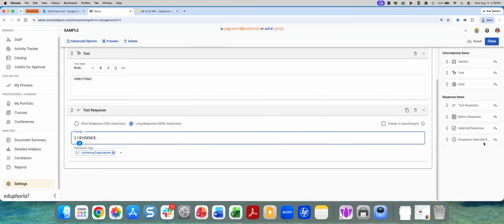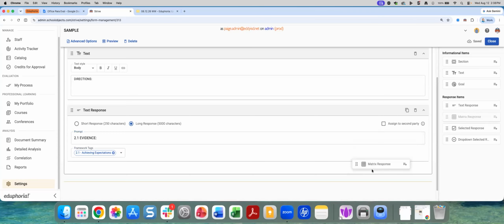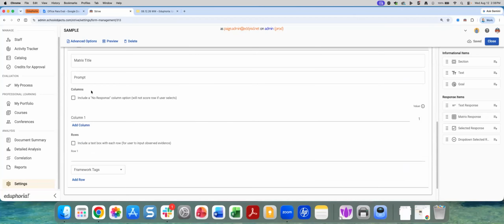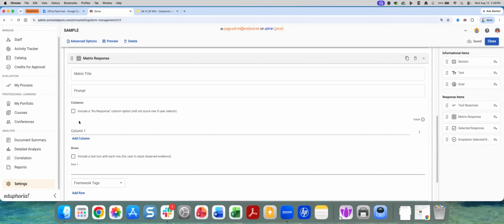And then I might want to put in a ratings question of some sort. And there are a couple of different kinds. We've looked at a matrix question before, and I think y'all are familiar with it, but I am going to drop one in and just talk about some things that are different. You don't have to open up separate places to put your columns and rows in here. So my first column would go here, and that would be probably distinguished. And then I could add a column for accomplished, proficient, all of those others.